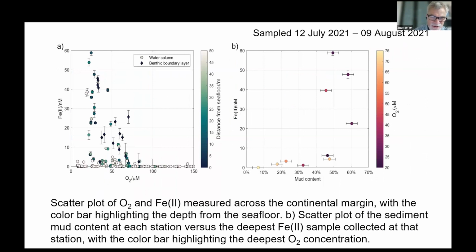This is a plot here of oxygen and iron 2, kind of a cumulative data set, both from the water column and also within the benthic boundary layer that we got from measurements using a benthic lander, kind of analogous to what Matt uses for his eddy covariance measurements. And that really was an important validation of that critical assumption in the model that bottom water oxygen really matters in terms of iron escape into the overlying boundary layer.